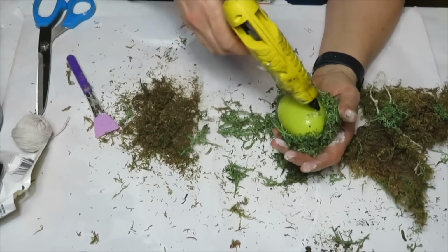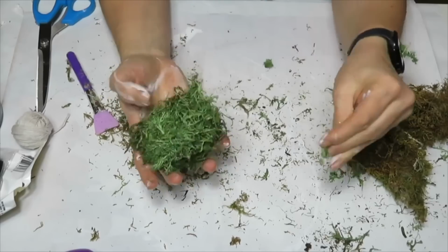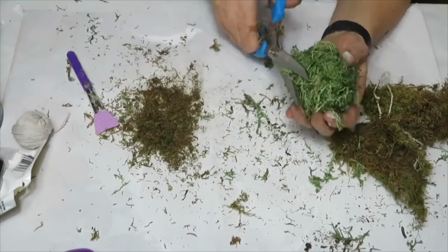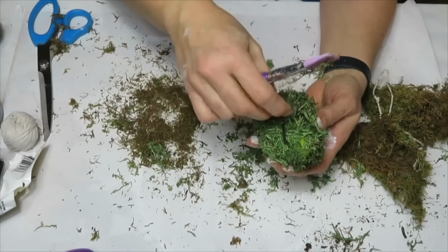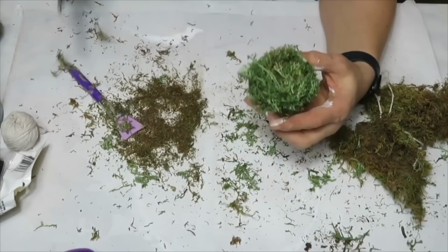Now then I proceeded on putting this type of moss. I'm not sure what this one's called, and I wasn't an overly huge fan of this one. I thought the other one worked a little bit better, but I thought I'd show you both, and you decide which one you would like to use if you decide to recreate this project.